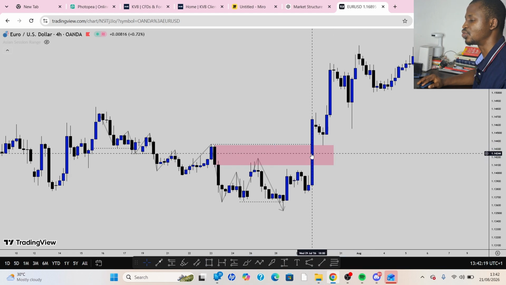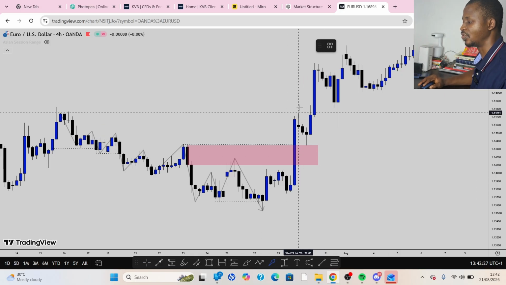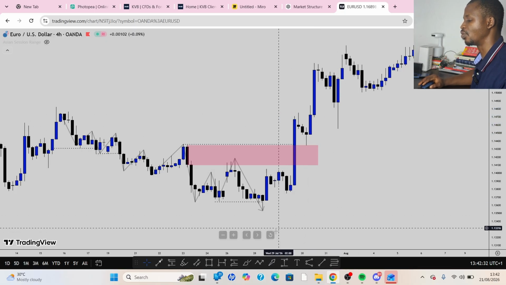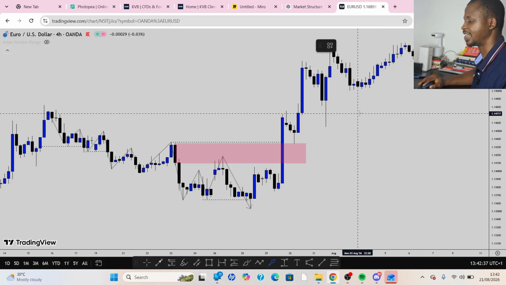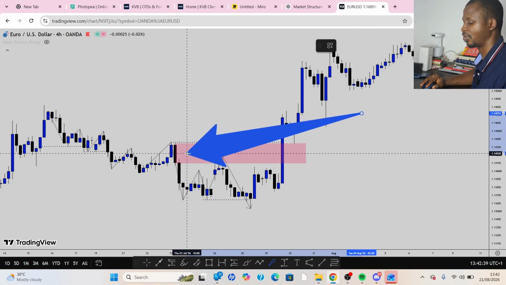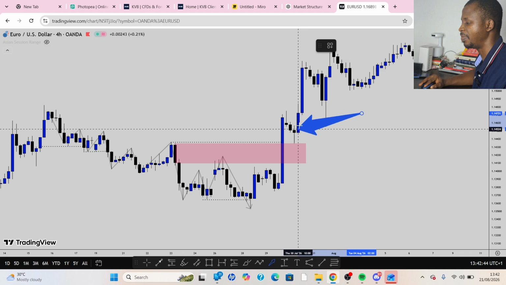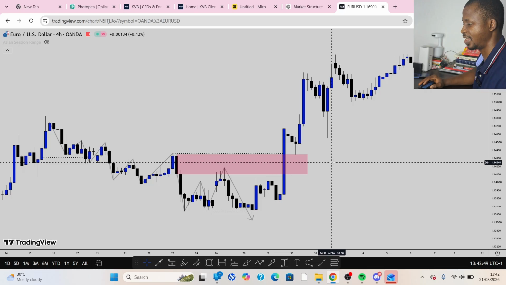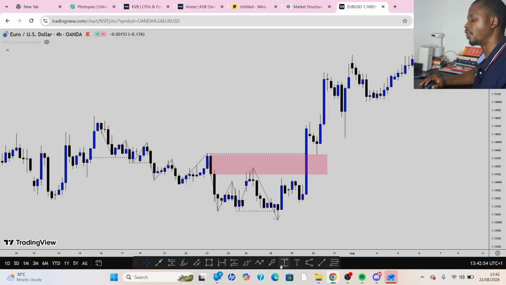The market pierced through that level towards the upside, and the moment the market wanted to make the second move, look at what the market did. The market exactly tapped into that breaker block. Look at this beautiful breaker block here. The market tapped into it with a pin bar or maybe a hammer, and boom, it moved massively towards the upside again. So if you want to take structure shift effectively, you want to go for the second leg.